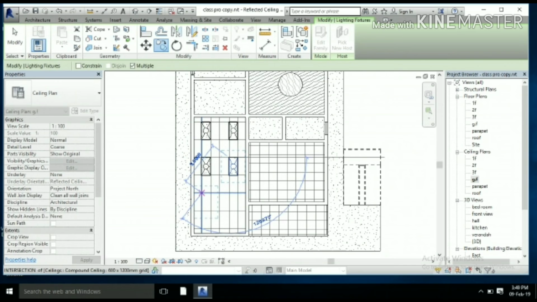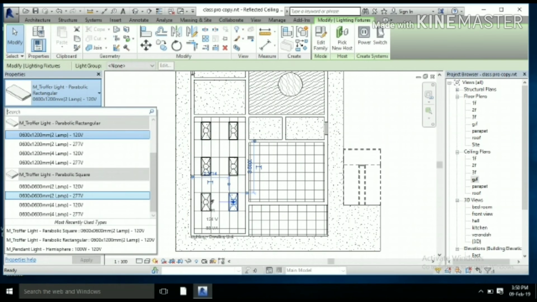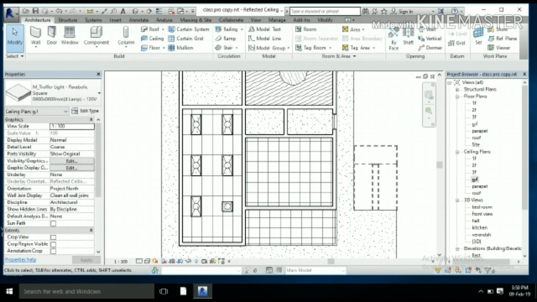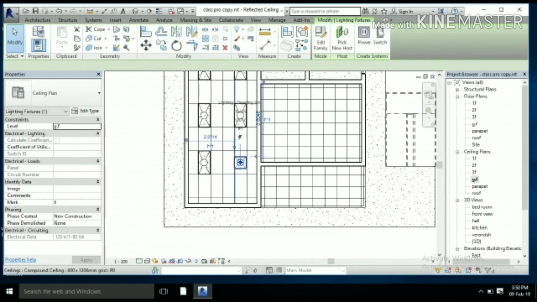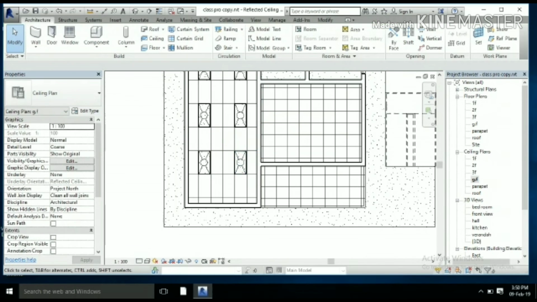In the veranda area we have square grids. So in the properties choose parabolic square light, and just click in the ceiling. That light was a parabolic rectangle.